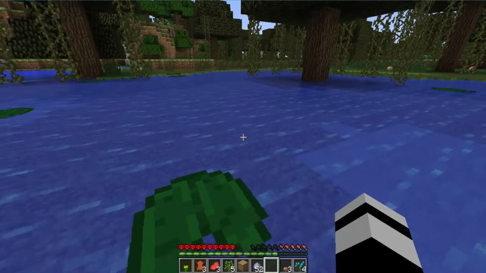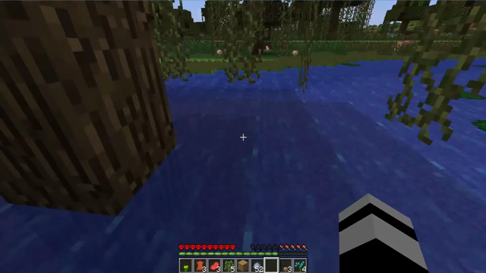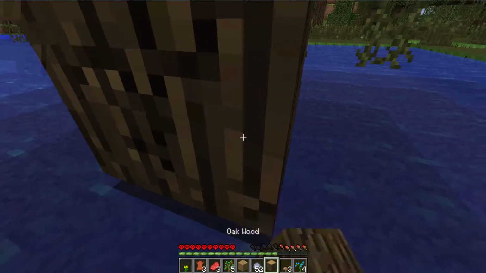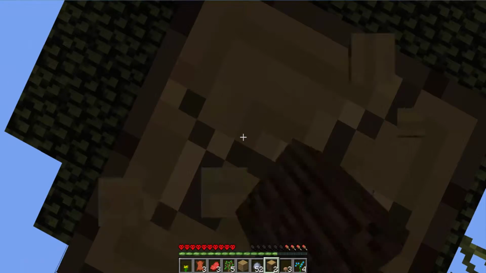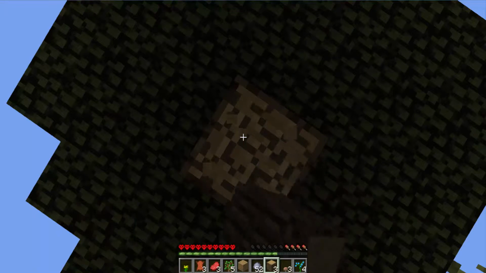Ooh, we need to make a furnace. I just thought of that because we're about to die of hunger. Okay. Let's get some wood. Come on, wood. Alright. Give me some wood. Alright, we got three pieces now.